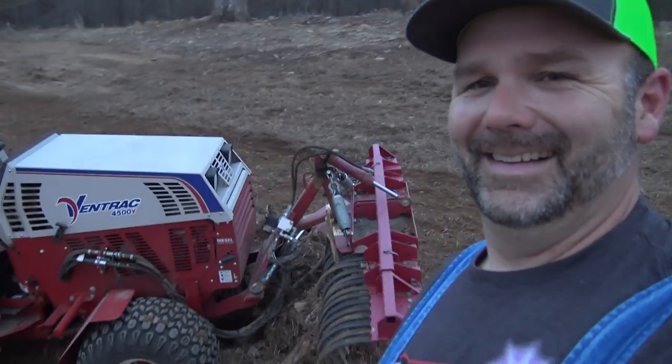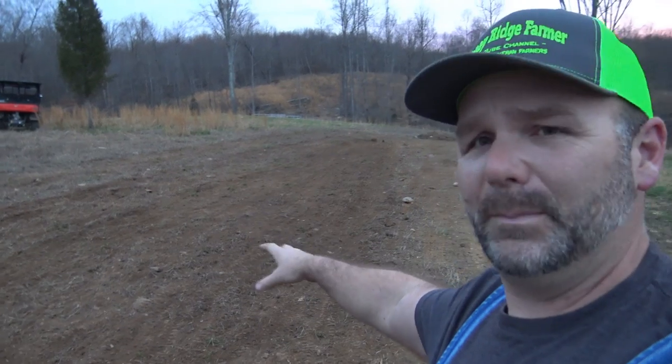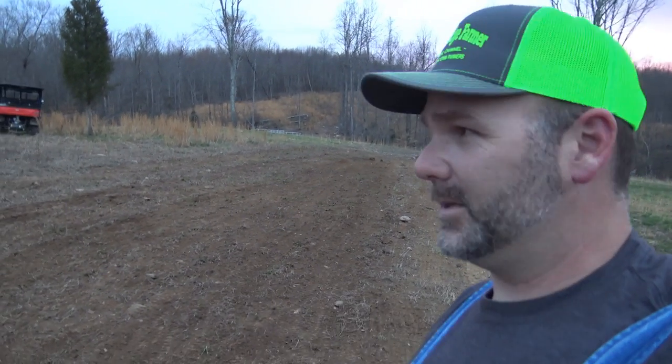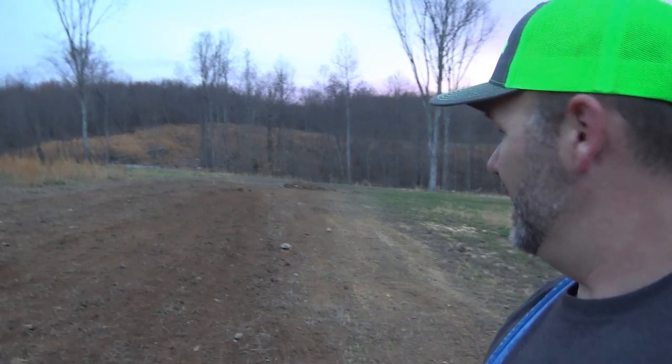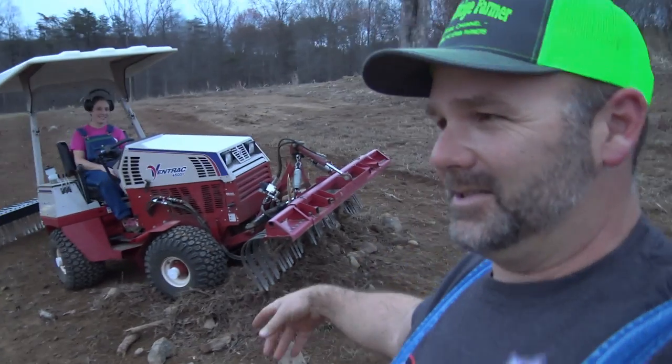Yeah. So guys, you can see we've taken all the rocks and debris, and there's still a few rocks out here. We'll have to hand pick some of these, but we're gonna go back and forth with the rake. It's probably gonna take me another 4 hours tomorrow. I've been out here for about 3 hours now, but you can see it went from the surface of the moon, all rough and rocky, to smooth and nice. And you can see one of the piles. I pulled it up here on top of this pile just to park and stuff.